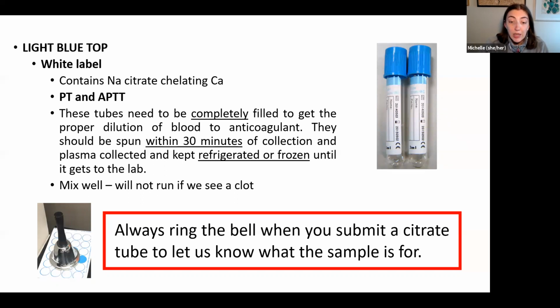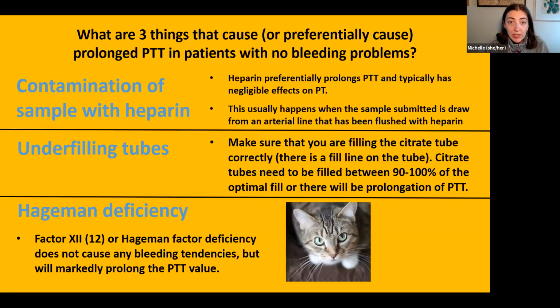The other reason that you may submit a citrate tube is if you had a lot of platelet aggregates in your CBC. Then we may ask you to resubmit a sample in a citrate tube, and we can sometimes get a more accurate platelet count on those. I think I have another slide about this. So we get a lot of questions about this.